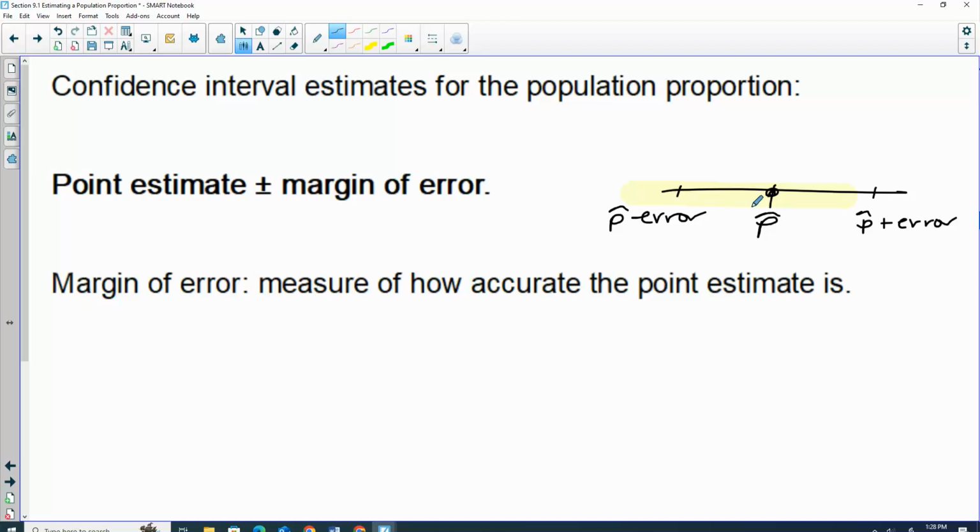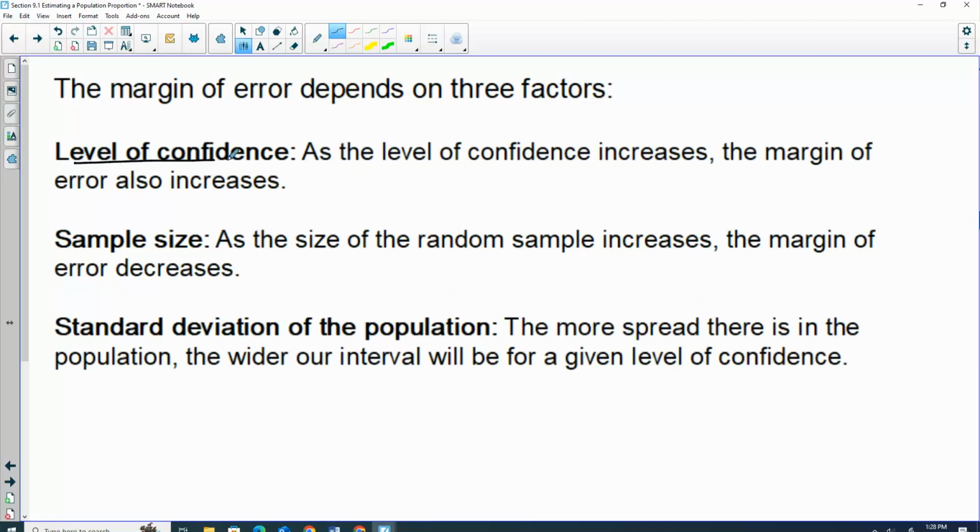So we talked about, like with originally, measuring standard deviations. You could be above or below. So it's just kind of above or below with the margin of error. That margin of error is telling us how accurate we are. So the last thing here just kind of illustrates what I already mentioned. If we're going to be more confident, we get a wider window. Okay. If we have a bigger sample, that will allow us to be more accurate, so we would decrease our error. Okay, bigger samples, less error.